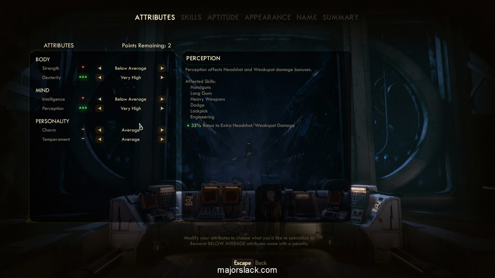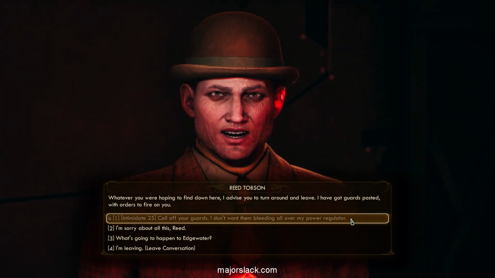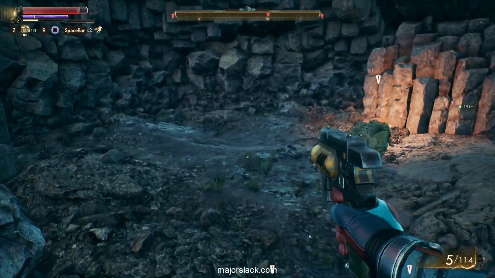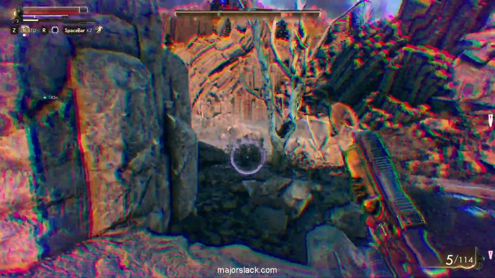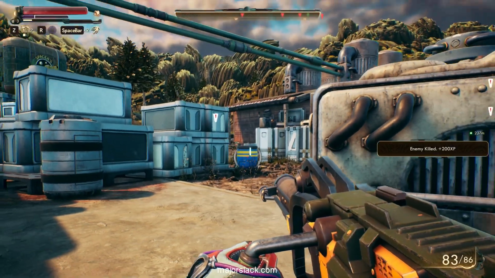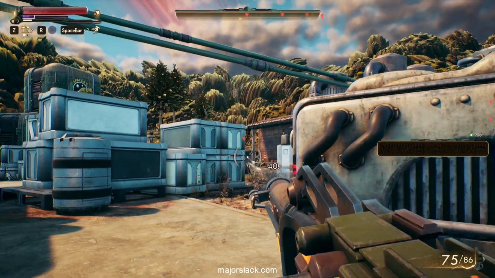And because of that, we don't have to make sure our starting attributes and skill points allow us to pass an Intimidate skill check with Reed Thompson, and we can, just because it's a lot easier, go grab the old reliable light machine gun and, gasp, actually kill some bots as we're running through the geothermal plant. Despite all that, we're still going to be doing things very quickly.